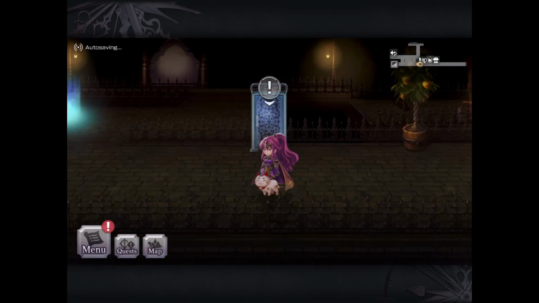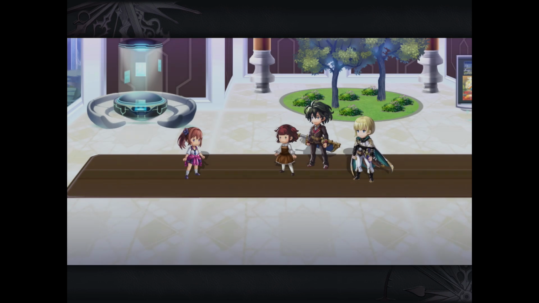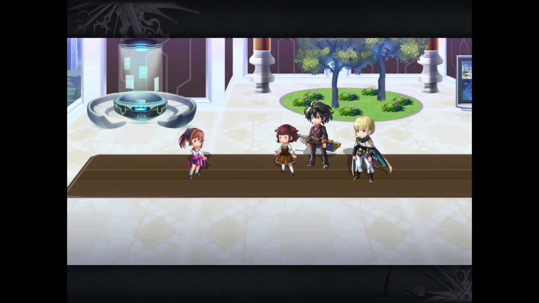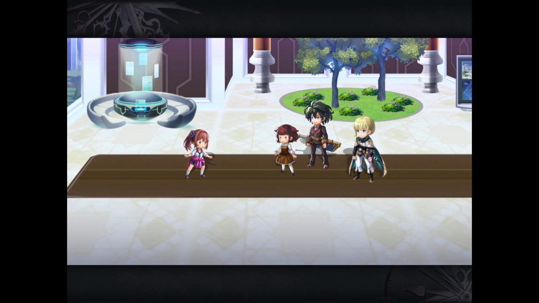Now, one last thing to note before I stop talking. Go back to IDA Block L, where you do get to talk to Caviar, and Sophie gets to meet her creators, and it kind of ties up some last minute storyline that you might be looking for.